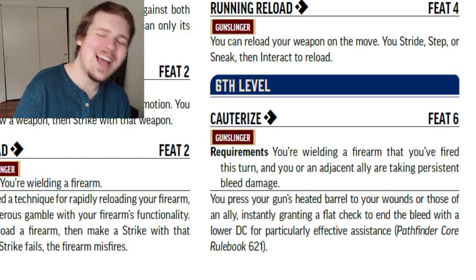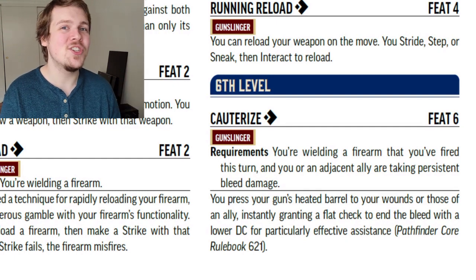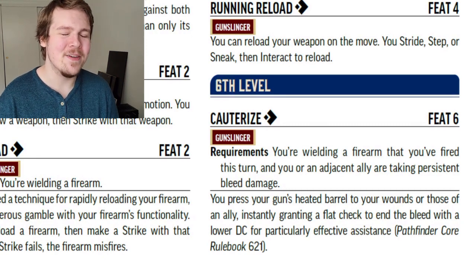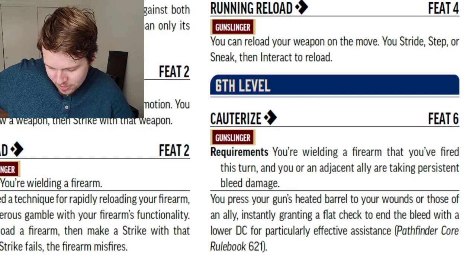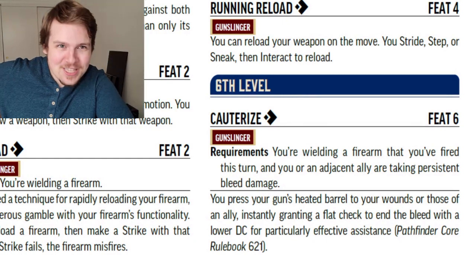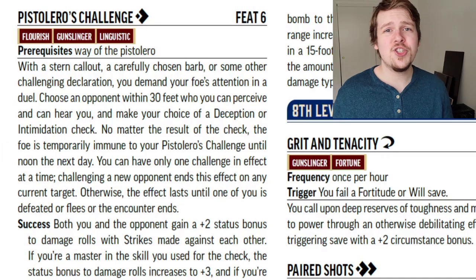For a single action, if you are holding a firearm that you fired this turn, you can press it to yourself or an adjacent ally to get an easy DC medicine check to end the persistent bleed damage they might be suffering. So if you got gutted and you're taking 1d6 persistent bleed damage, you can shoot someone with your pistol, look at it, and just press the barrel into your wound to cauterize the bleeding. Oh, so good!